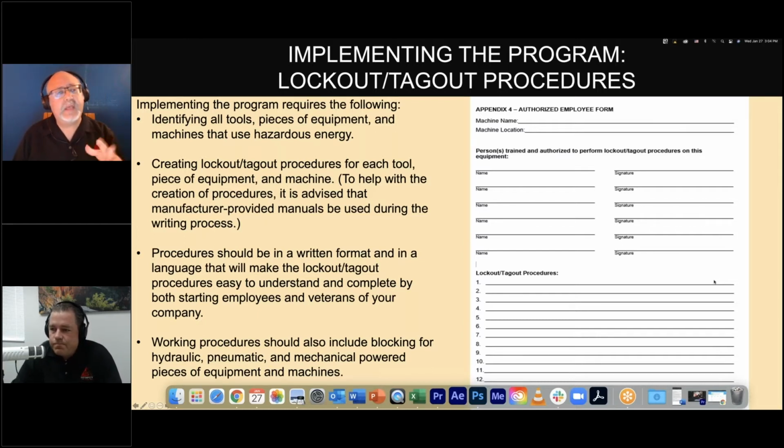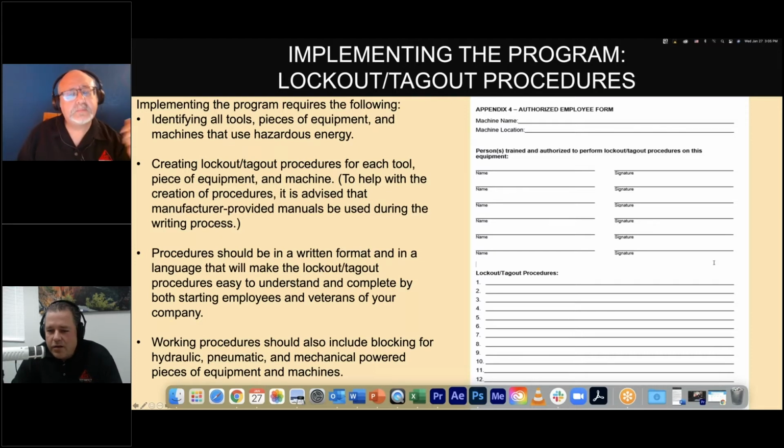Because if you can't identify the tools, there could be confusion. There could be many various tools within a shop, and some could be similar. Couldn't that be the case? Absolutely. Even though there could be multiple machines that look the same, there are variances in exactly which tool we're talking about. That's why this is important. Also, an important part of this form is that we need to get the signatures and the names of the authorized personnel. Now, why would this be so important?